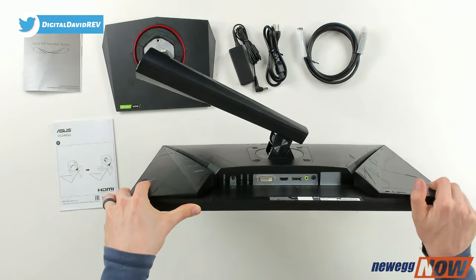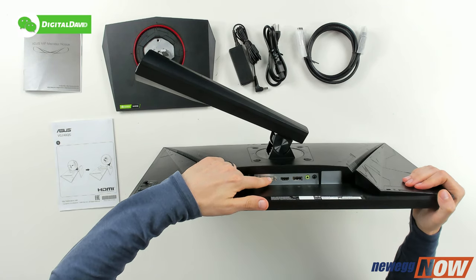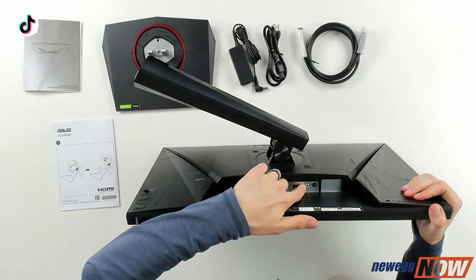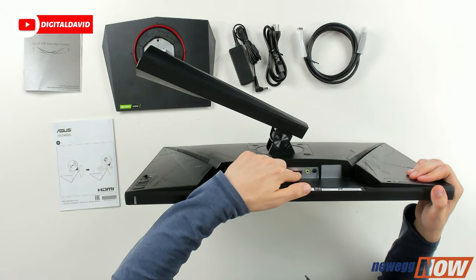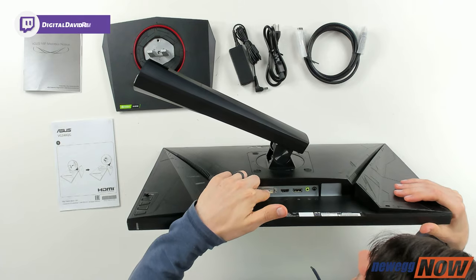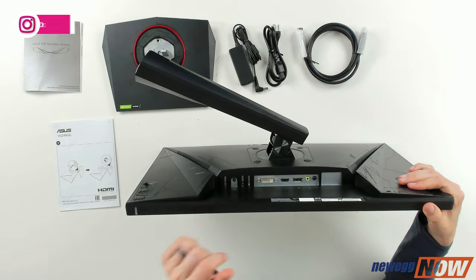We can look at our IO as well too. You can see we have our power. We have our DVI, our HDMI, our DisplayPort. Then we have our audio options right there too. You can see those. So HDMI is 1.4, DisplayPort 1.2, and then you can see it's dual link DVI-D. And then we have, it looks like, a line out and our headphone jack as well.